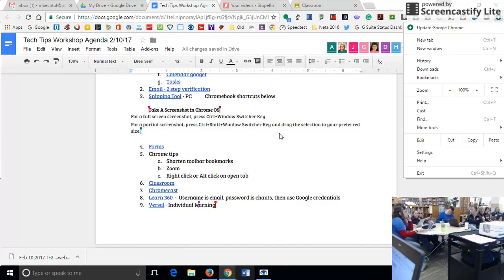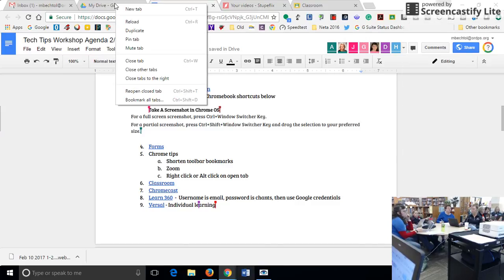All right. Right-click on a tab. If I have a tab here, I can right-click on that tab, and on a Chromebook, that means an Alt-click. If you press down Alt and click on a Chromebook, that's the same as a right-click on a PC. So if you Alt-click on a tab, there's a lot of things you can do. The one thing that I really like is duplicate. Many times I'll do a search, and I'll find the answers that I want, but then I want to search a little bit more in another tab.